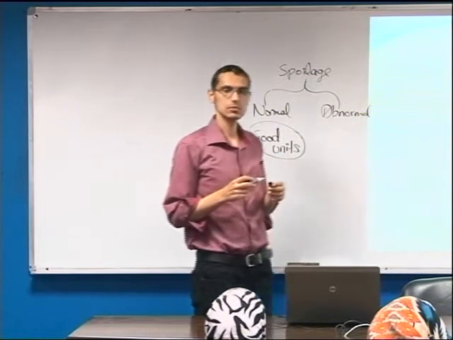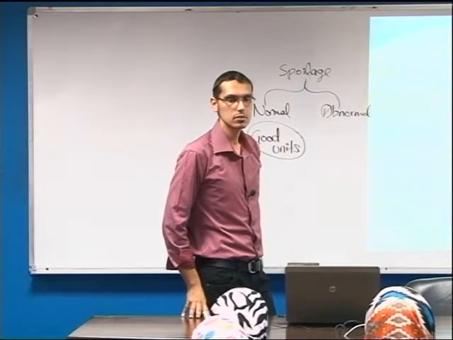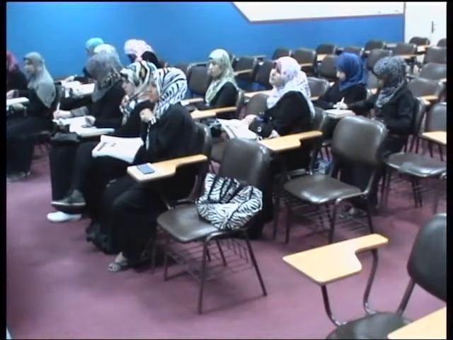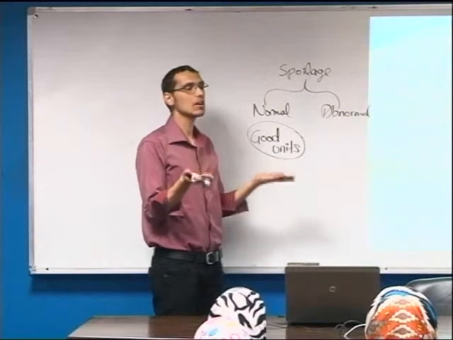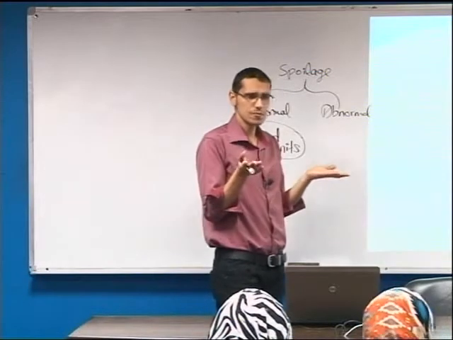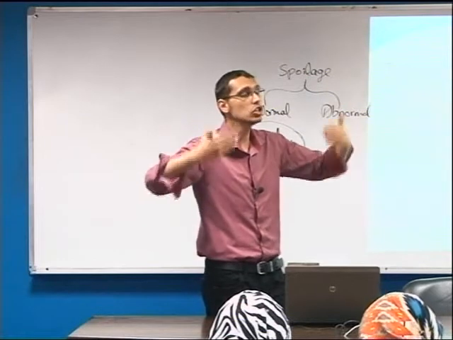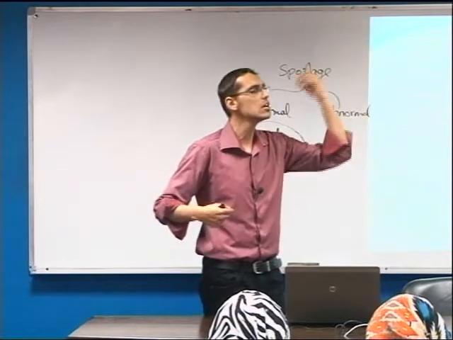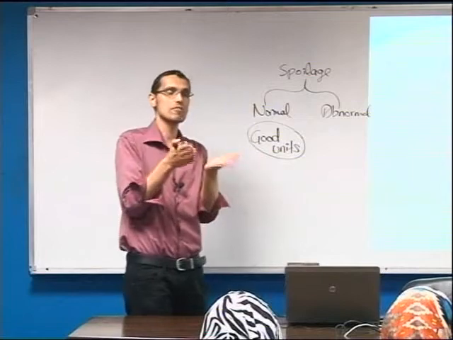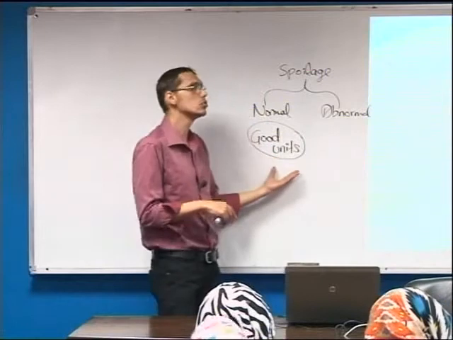Why? Because we will not have any good units unless we are going to incur some sort of normal spoilage. Because we said that the normal spoilage is from the normal operations. Therefore, we could not get any good units unless we incur some sort of normal spoilage. Therefore, this normal spoilage is because of the normal operations and should be allocated and assigned to the good units.